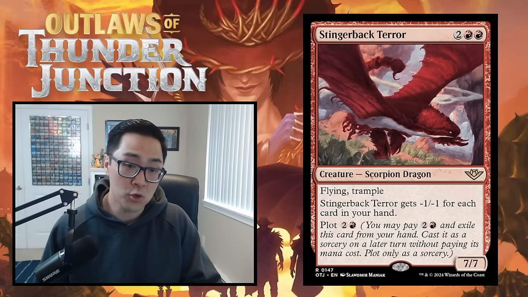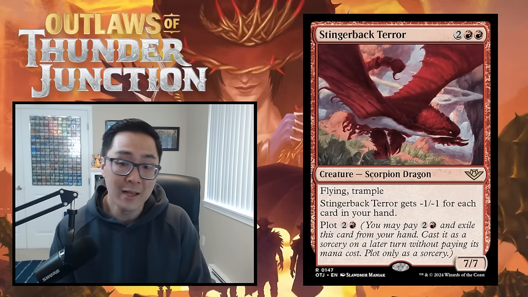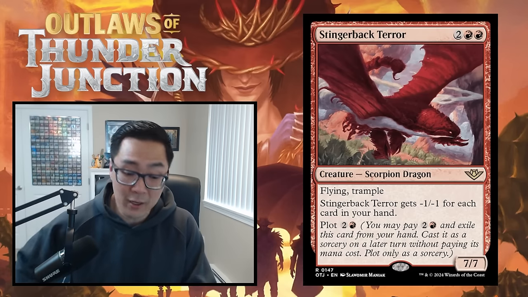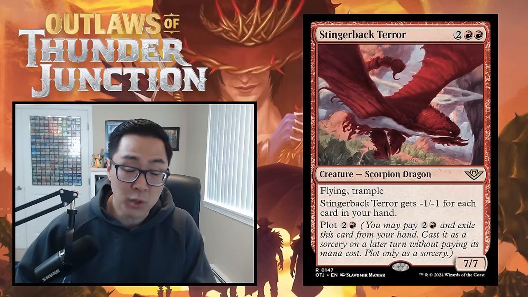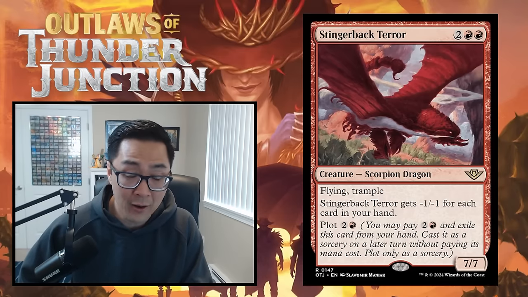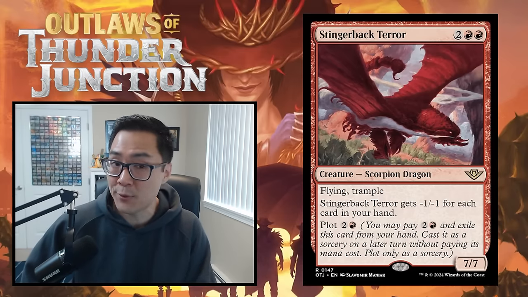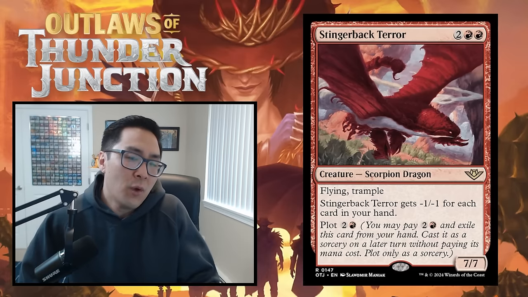Not to mention the fact that you can plot this and play it later, and play more cards on turn 4. You can plot this on turn 3, and it didn't enter the battlefield, but then on turn 4, you play a 4-drop and this as your 4-4 flyer. That's incredible. Now, this card gets a little bit worse on the draw because it becomes a 4-mana 3-3 Flying Trampler, but then you just kind of wait.